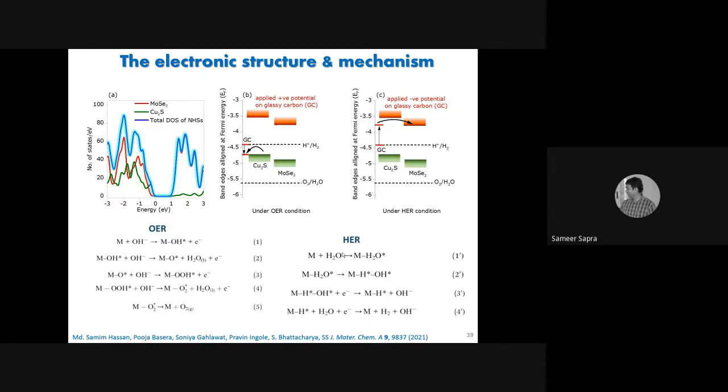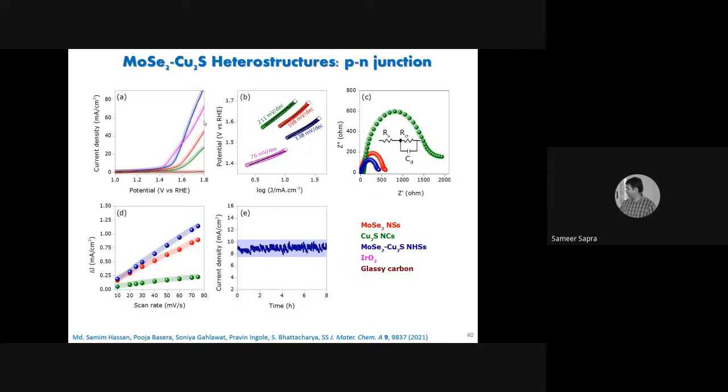But first, let's take a look at the oxygen evolution reaction. And this particular graph is for iridium oxide. Okay, the color tells you what the graph is for, iridium oxide. That is the standard. Okay. And when you have iridium oxide, this is what you get for oxygen evolution. Roughly 1.4 volts versus the hydrogen electrode. And then with molybdenum selenide cuprous sulfide, the blue curve, it starts at a slightly higher voltage, but then rises much faster.